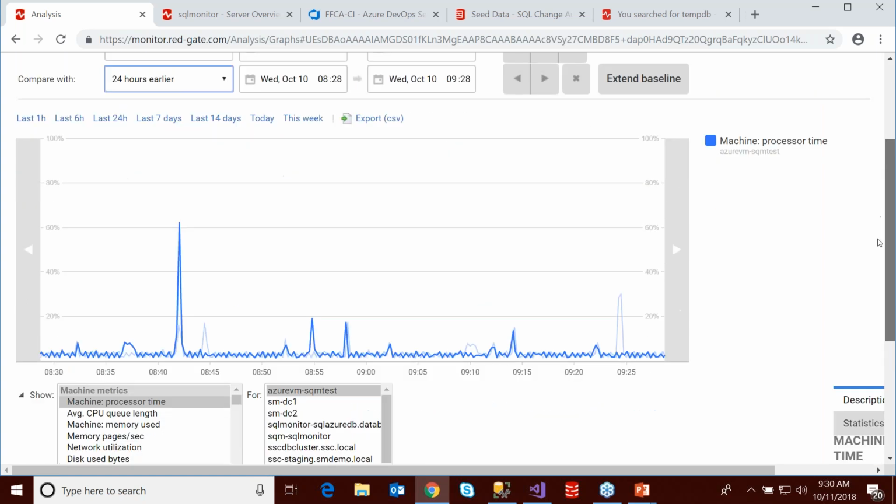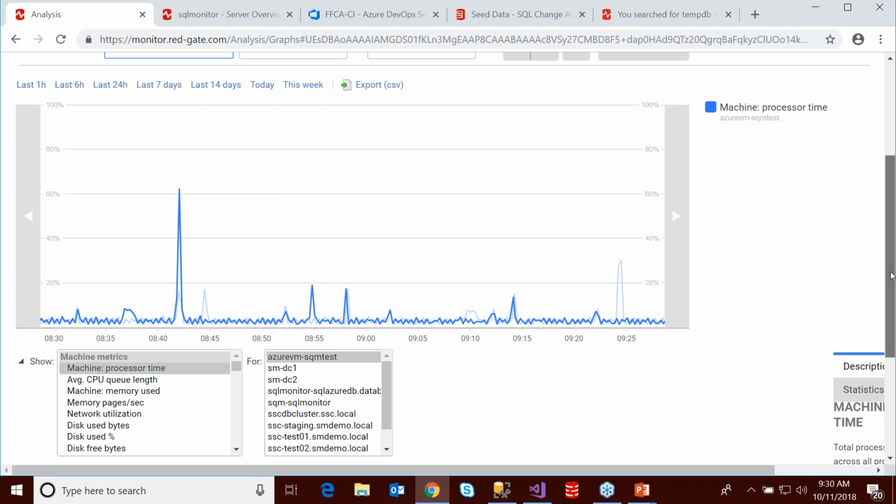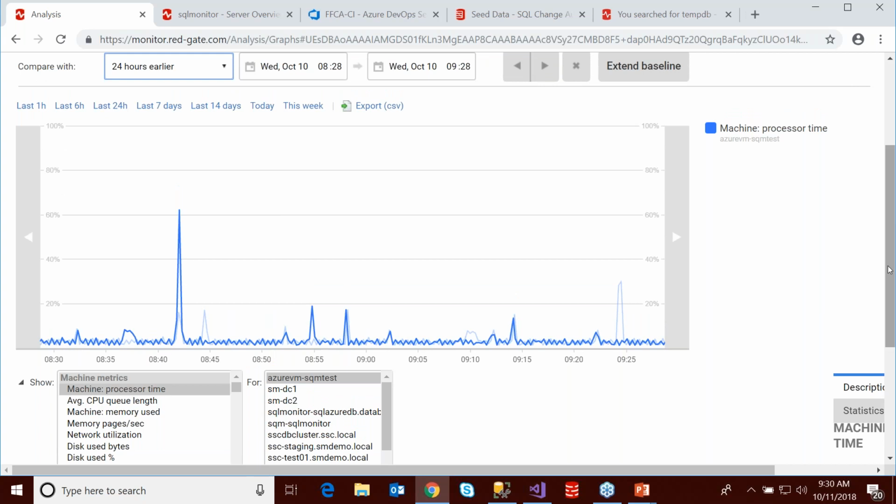And so now we can see that the trend looks pretty consistent. Although the spike from today is significantly larger than the one from yesterday, it's occurring at approximately the same time, and everything else seems to be more or less on the same trend as the previous day. However, looking at two sets of data may not be enough to determine a baseline.